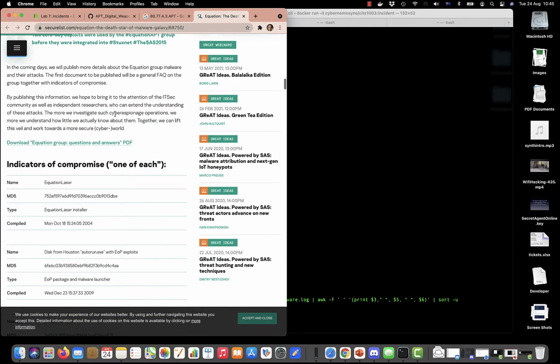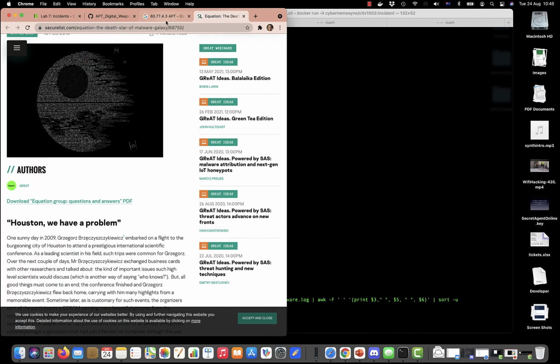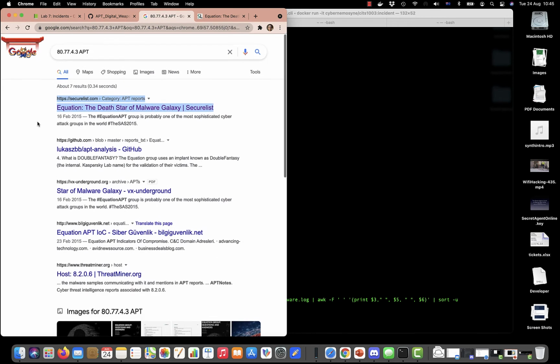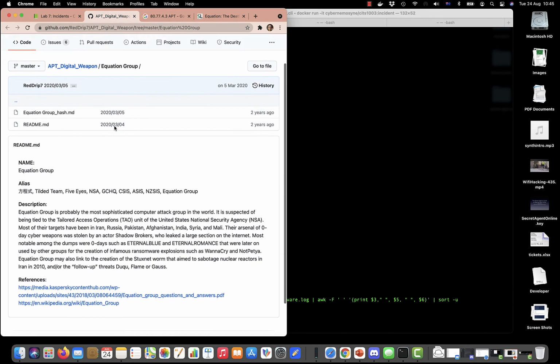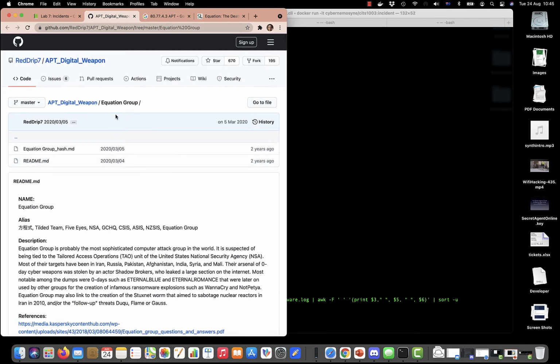It's worth reading these reports anyway, just because of the interesting facts that they determine. Kaspersky is a Russian antivirus software provider, more impartial, I should say, than some of the others. So I would hold anything they said with a certain degree of credibility. This other group here, Red Drip 7, is a Chinese analyst group. Again, worth looking at those. And there are other groups as well.